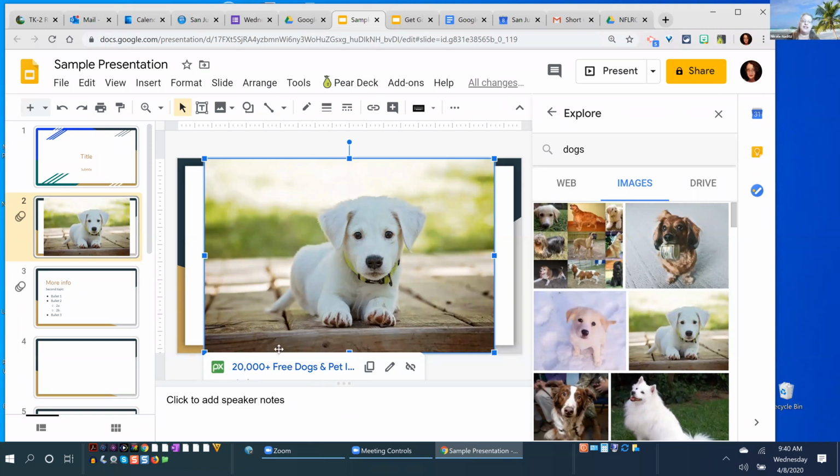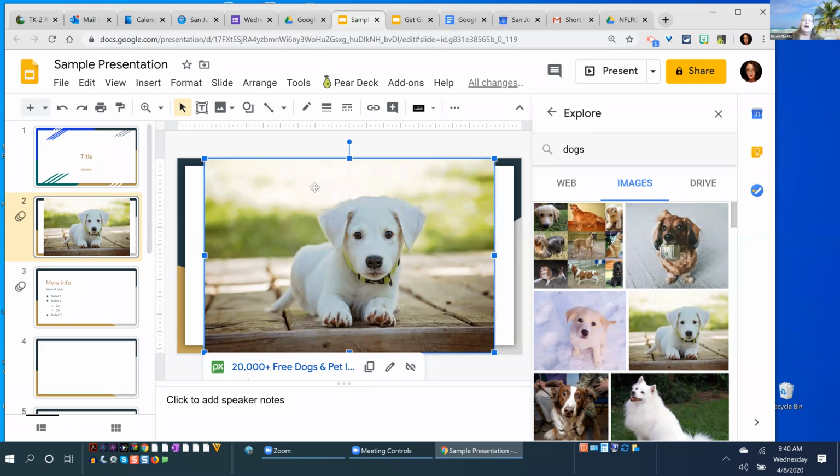First of all, I want you to notice the link. This tells you where the picture came from. All of the pictures that come up in the Explore menu are Creative Commons, licensed for use with modification, even commercially, meaning you can edit these, use them, share them, put them in slide decks that you're using for other purposes. This has made it much easier for students and teachers to know that the pictures they are selecting are pictures that they have the legal right to use. And this helps you model for your learners that aspect of digital citizenship.